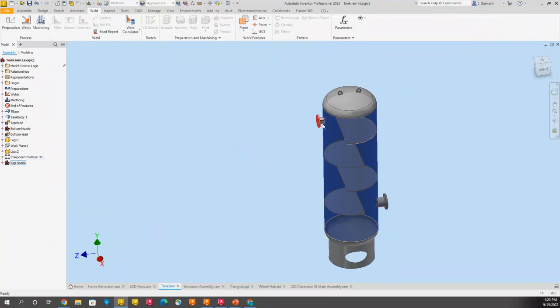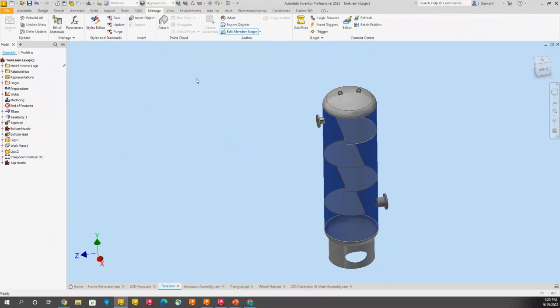Someone might want baffles in it, some may not. They might want different sized nozzles. They might want different location for these nozzles. They might want lift and lugs, they might not. They want different heights. So in order to take a design, copy it, edit it, and recreate it, it can take hours to do that. We want to be able to do that with rules-based design quickly and effectively. So in this particular case, this was done with iLogic.